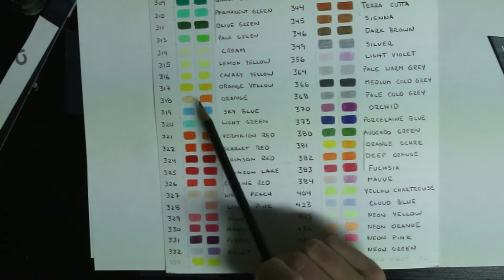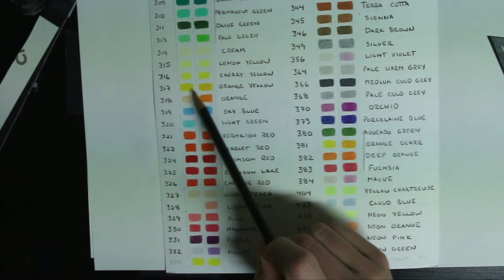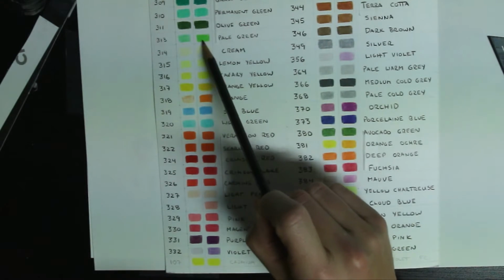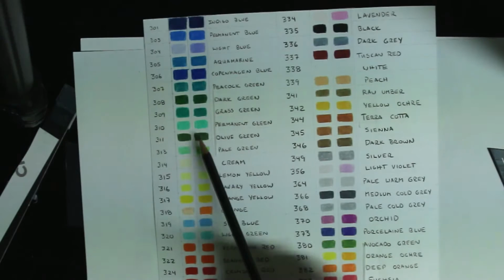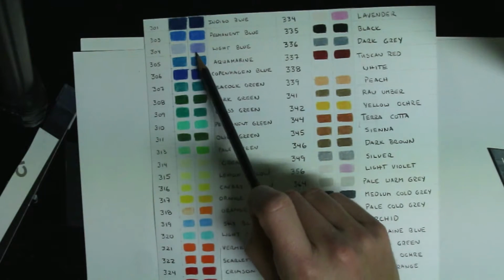Cream held up, which is kind of nice to know. The orange yellow and the orange faded quite a bit. Pale green faded. The light blue is faded noticeably, permanent blue a little bit.